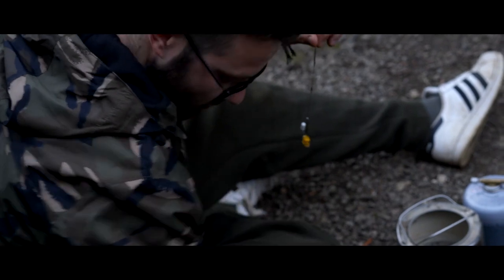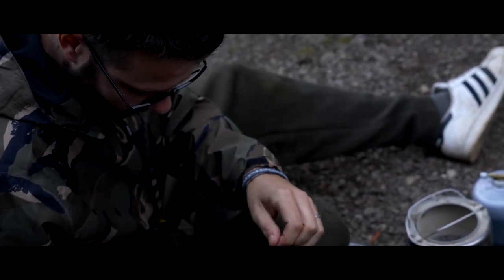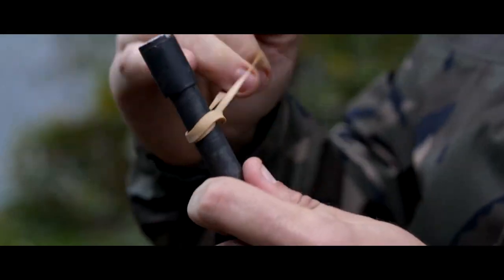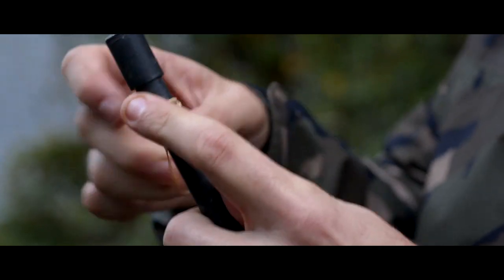A bright bit of yellow — the carp are going to see that as soon as they come onto the spot, especially in the shallow water. So I've got the rod ready, but to get a rig onto the spot I was going to use a method called the washing line. I'm sure some of you would have done it. It's a little bit of a muck about, but it does enable you to get rigs into positions that you wouldn't normally be able to.